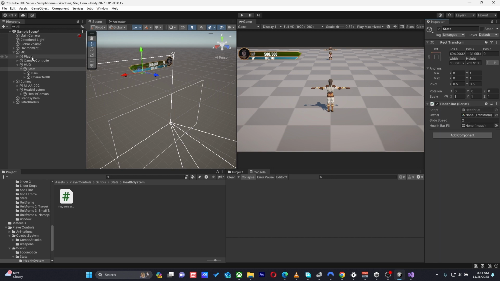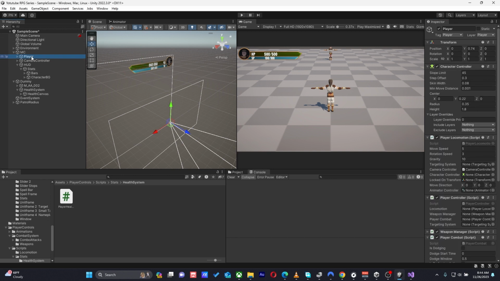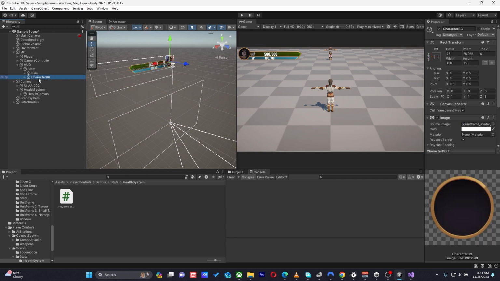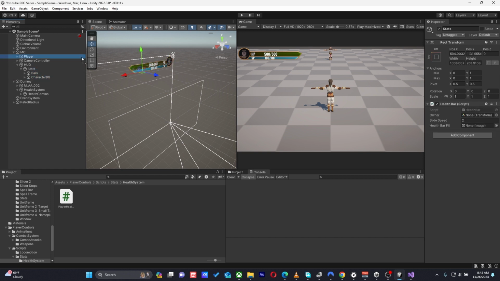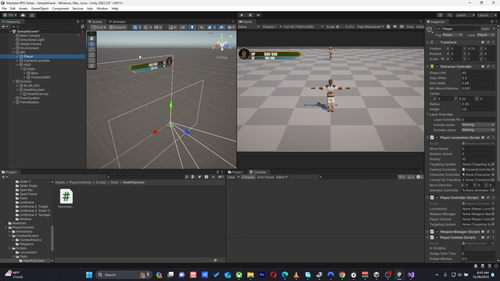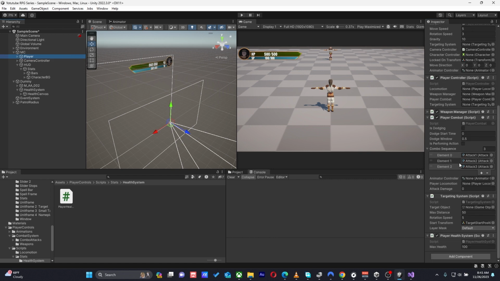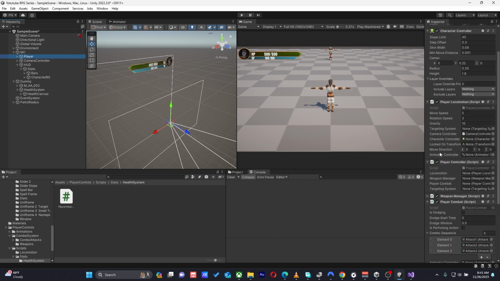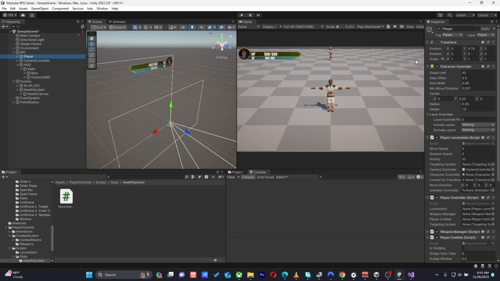So it's very modular like that, because we can use it for many different characters. So we're going to drag our player there, and we know that this player contains our health system and he's tagged player. So that's very, very good.